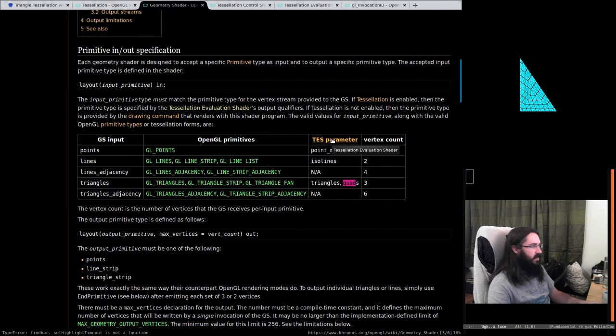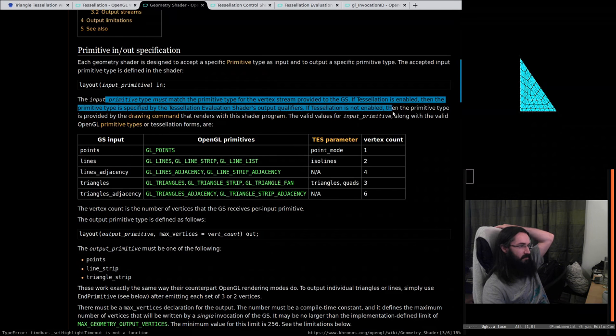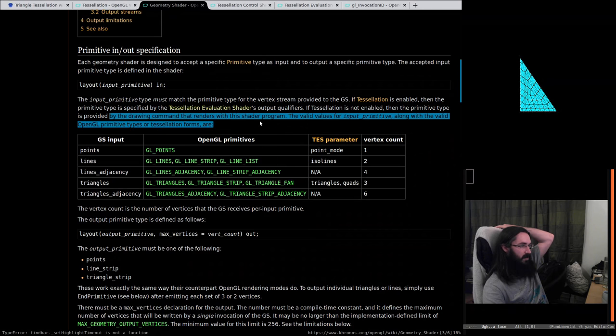Tessellation evaluation stage parameter. Okay, let's have a look. The input primitive must match the primitive type for the vertex stream provided to the geometry shader. If tessellation is enabled, then the primitive type is specified by the tessellation evaluation shader's output qualifiers. If tessellation is not enabled, then the primitive type is provided by the drawing command.